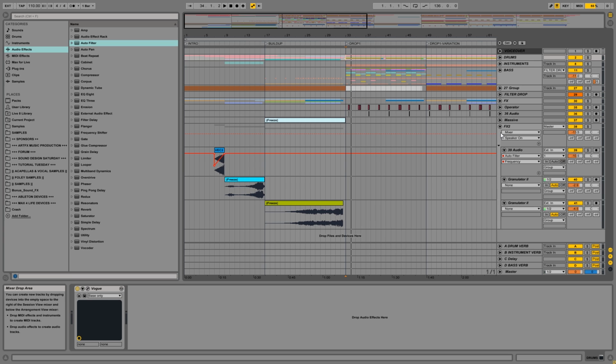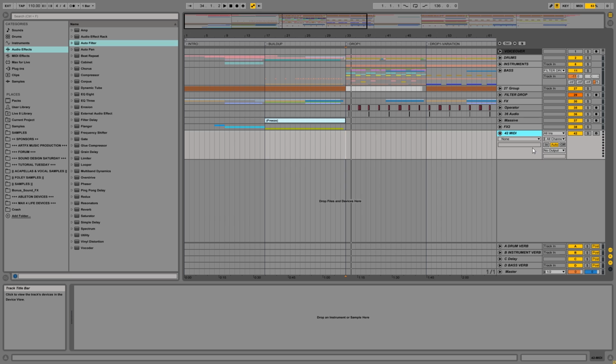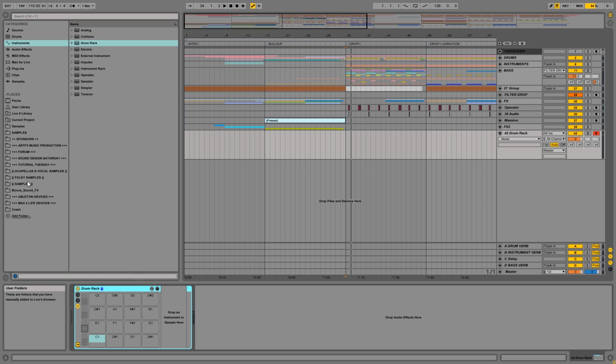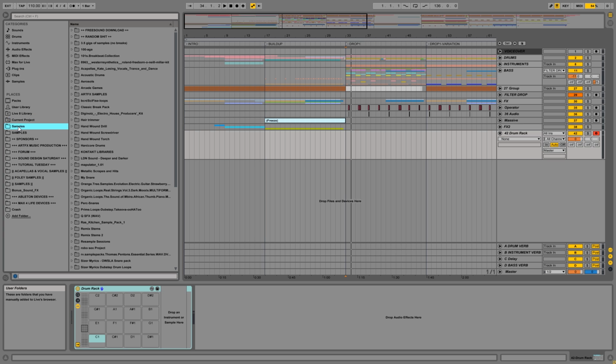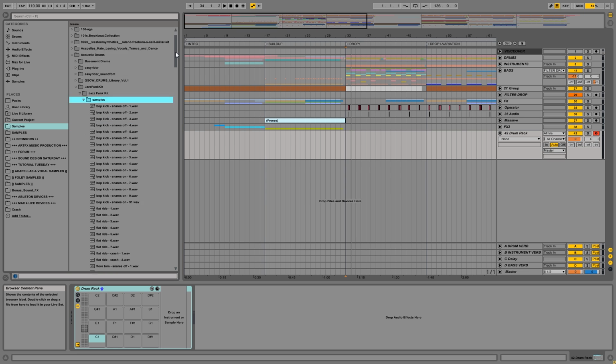The drop itself sounds pretty cool, but I want to add something. I want to add some kind of a cymbal sound or a ride or anything like that. So I'm going to use a MIDI track. And on this MIDI track, I'm gonna load up a drum rack, like that. And let's see. Let's go to my samples library. Samples, acoustic drums, jazz funk kit might be what I'm looking for.